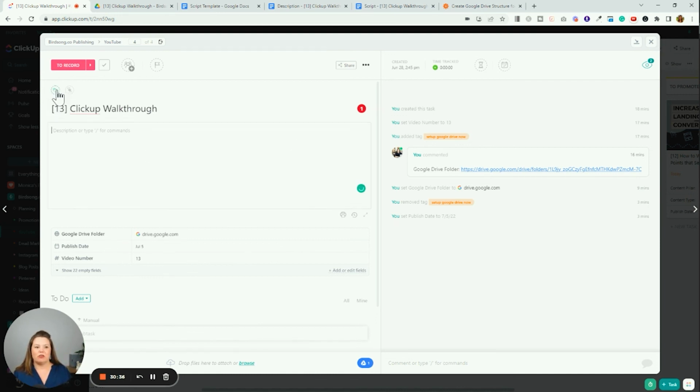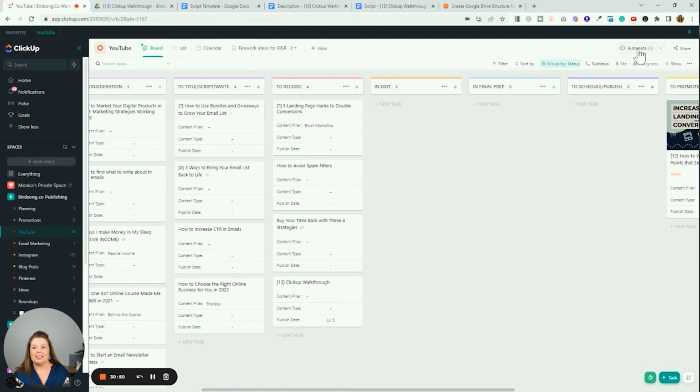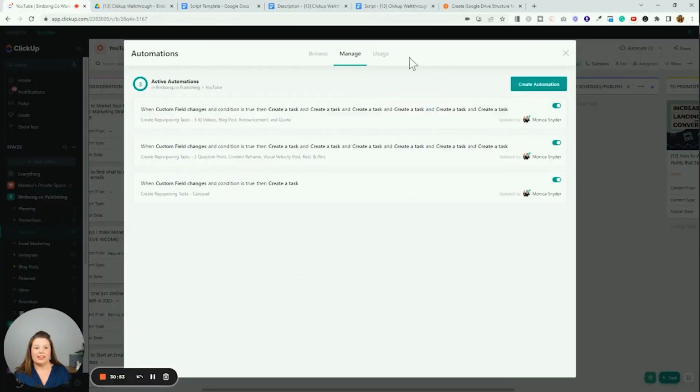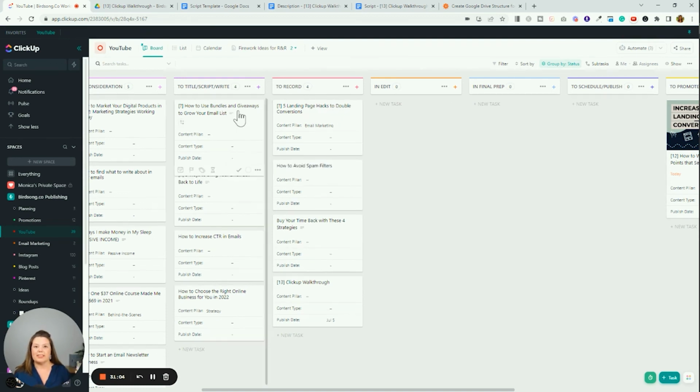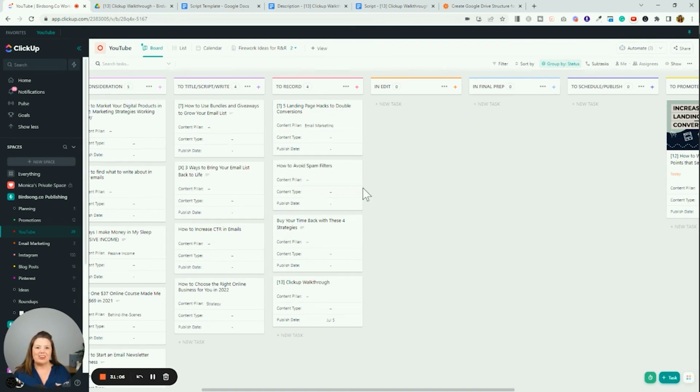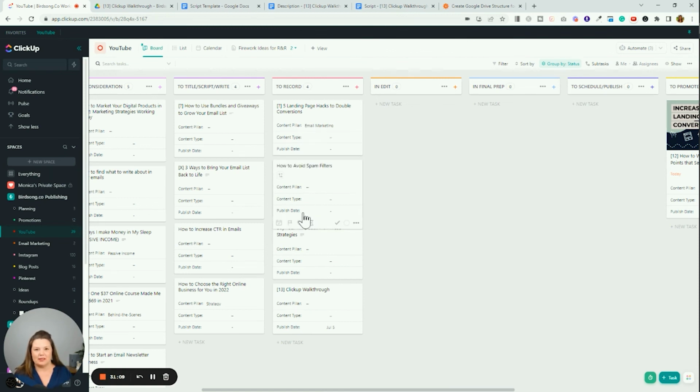So when I added that Google Drive folder tag, which I'm not going to add again because it kicks off the automation, it will go build out that file structure. And I didn't do that until I got a file structure that I liked, but I still could go in and adjust it. And then go ahead and use the automations in ClickUp to do things, and just make sure that your trigger is set on something that is good, because that's really a key takeaway. I had this trigger set to when I moved it to record, but what I found was that I would move stuff to record, but I wouldn't give it a date, and then it got really messy. So that's why I did the custom field.